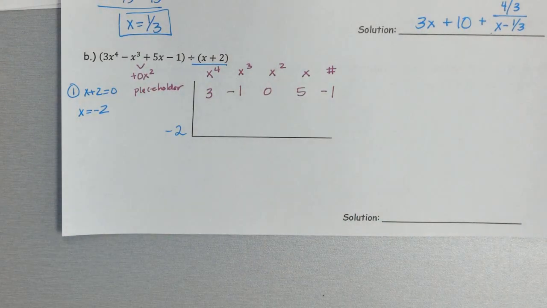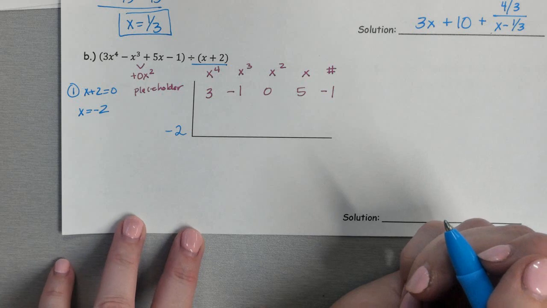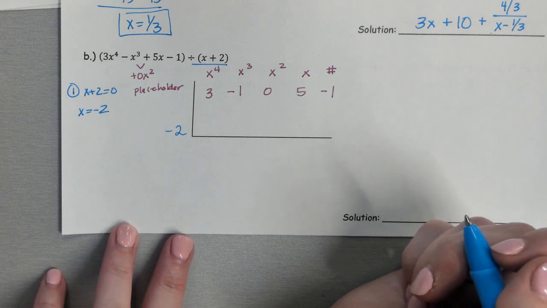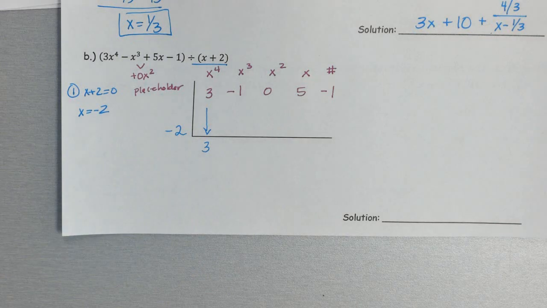All right, do you guys want to do this one together? Or you think you can try the first step on your own? Jack, remind us what the first step is. What do we do first? Yeah, you got to drop the first one. And then do you guys think you can do the rest of that one?